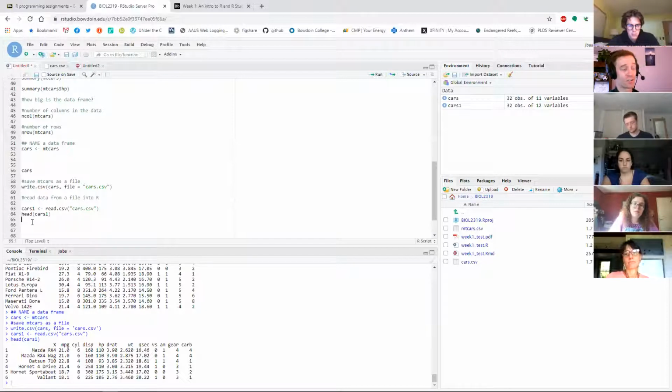Great question. Yes, that is a good question. So we did not read a file in to start this tutorial because there was data built into R that we could use. But let's say we wanted to look at the data you collected from your Ecology at Home project, or the tide pool project we're going to do later in the semester, which is why we're learning R. That file is going to be saved on your personal computer. You're then going to upload it into R and mess with it. So we need the read.csv function to read that file from your computer into R so that we can manipulate it. So you're going to use read.csv at the beginning of everything you do every time you open R, basically. Does that help clear things up? Cool. That's a great question.